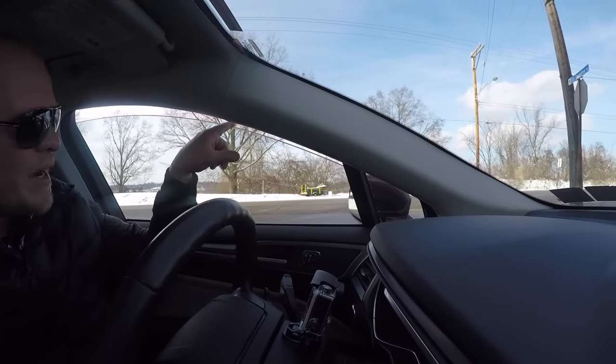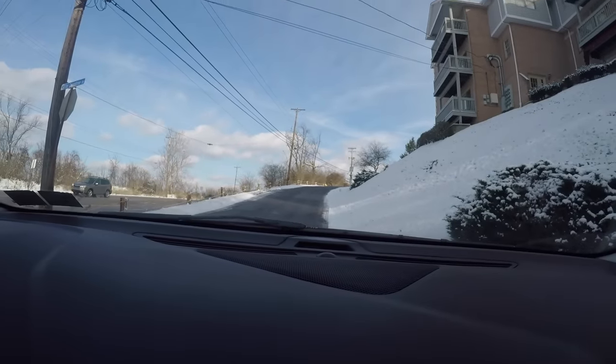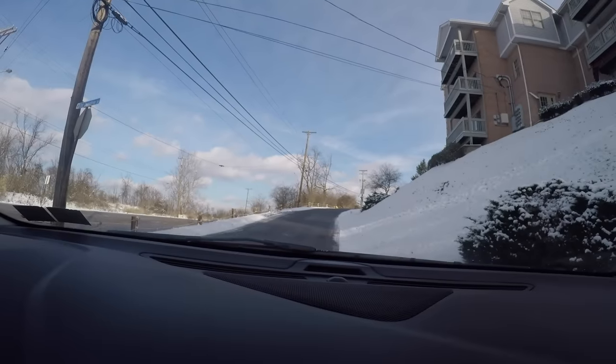All right, there we have it. I tried to pull out of this street here onto another street and it wouldn't really do it for me. So right now — I just pulled off of Green Tree Road right out here. I pulled in right here and I'm going to try to get up this little incline. I don't think it's going to work, just to make sure that we're completely out of gas.